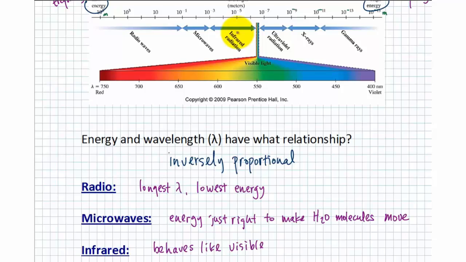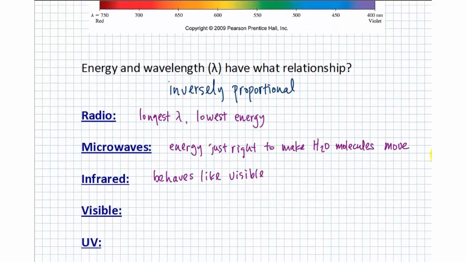If you have a remote control for your TV, there's a little light on the end of it that blinks infrared light. That could just as easily be a little red light on the end blinking that your TV would detect, but it's just much less annoying if it's blinking something that your eyes can't see. So it's shooting out infrared light towards your TV that tells it to turn on or change a channel or something like that.